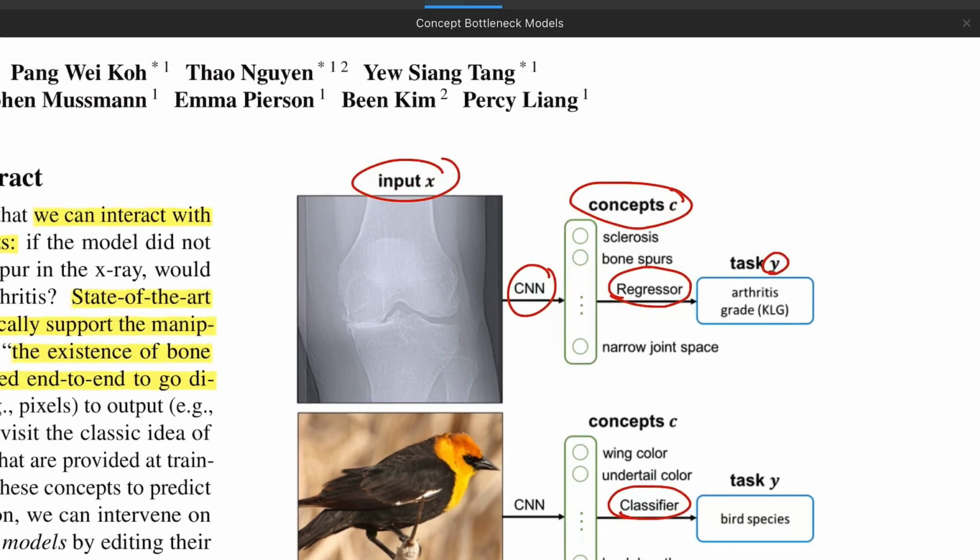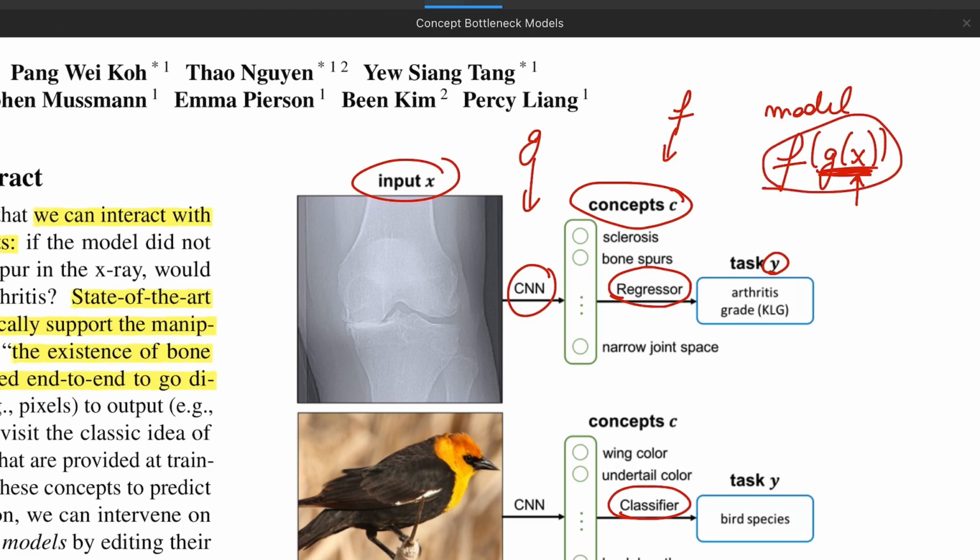So we are going to see that we define the first part as the function g, we define the second part as the function f, and then the whole model is going to be f of g of x, right? So we get the input, we get then with g the intermediate representation, and then through f, meaning this last bit, we get the actual classification, the actual prediction.